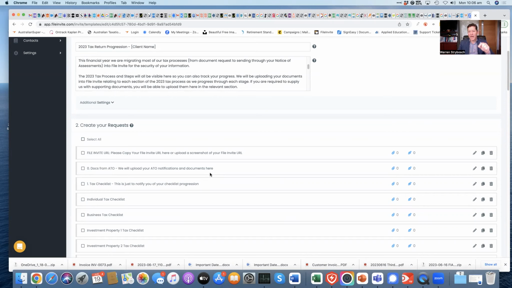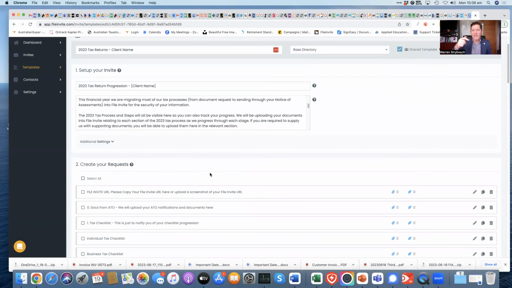If you can't find it, then you can always ask us, and we can go in here and grab your URL and send it back to you. Now, the reason we do that is that we can resend the file invite, but that is an additional cost to you, okay? Because every time we send out a file invite to a client, it costs us about $5. So we want to make sure that you get one, and we're not sending you multiple, and you're not paying for additional fees. So if you copy your URL and put it in here, that's the first thing we're going to ask you to do.